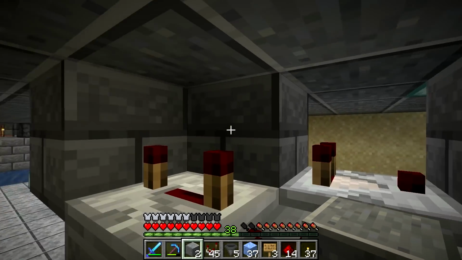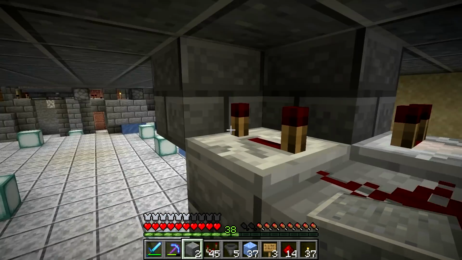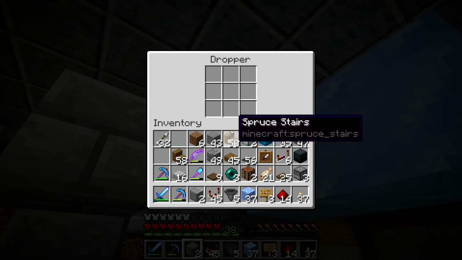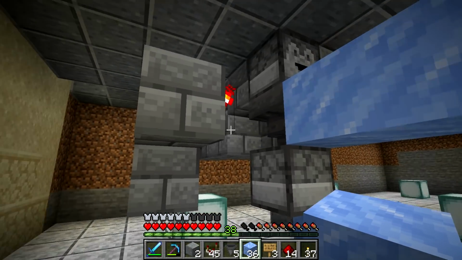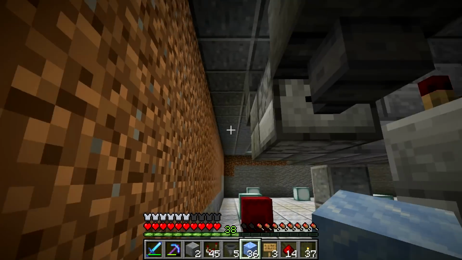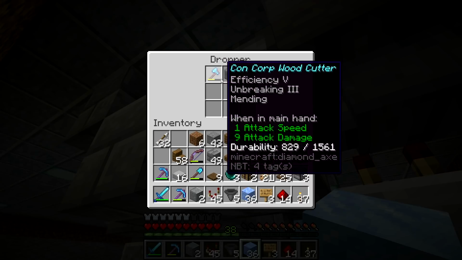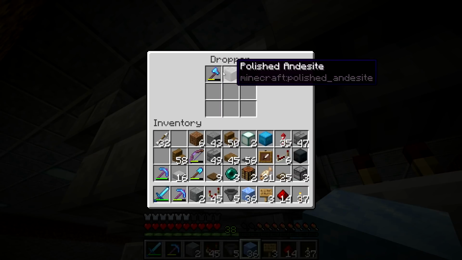So the comparator reads the signal from the dropper once the egg gets in there, and then outputs a signal this way. But before that actually happens, before the dropper outputs the signal into what will be this water stream here, we first test to see if it's a good or bad egg. And the way we do that is through a random output here. So right now I have it at 50%, so 50% of the eggs are good, 50% of the eggs are bad.